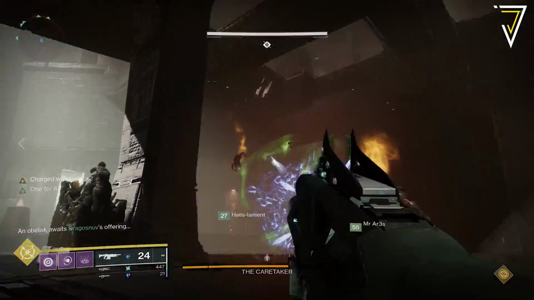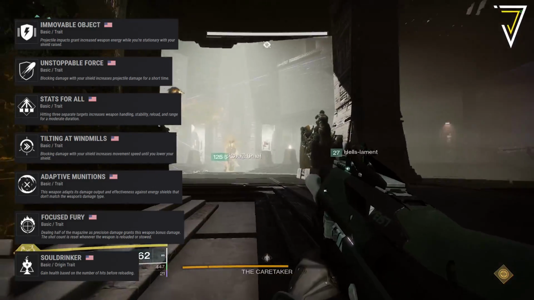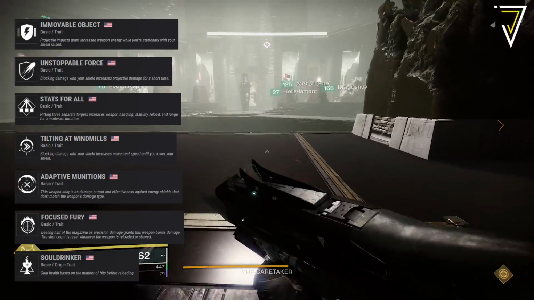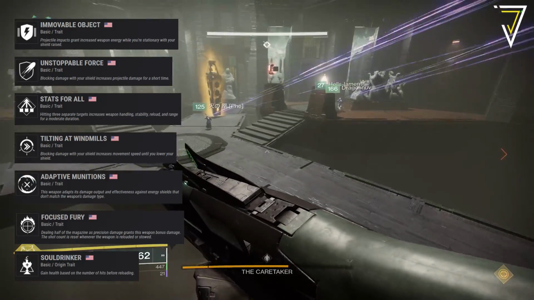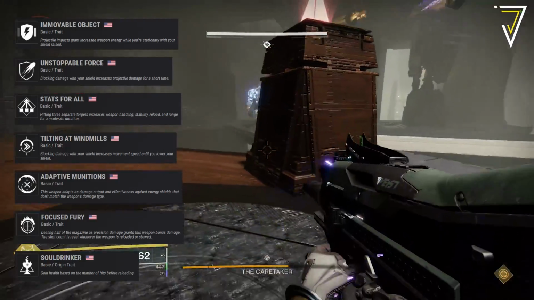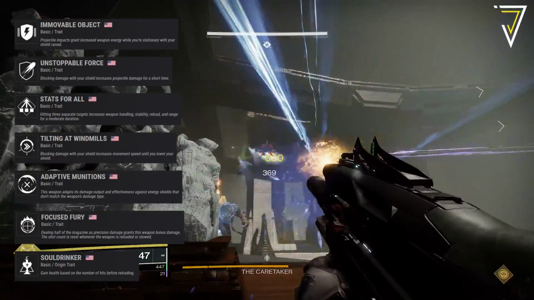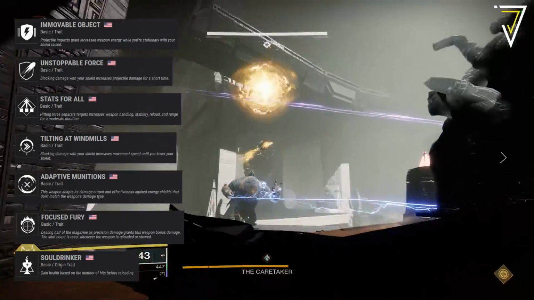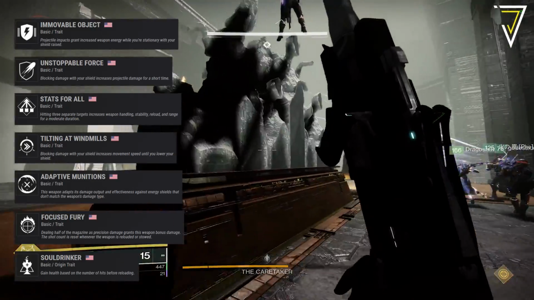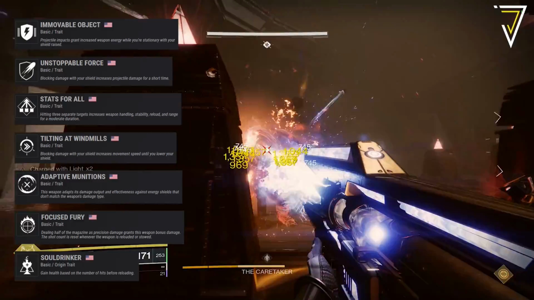Now as for the next set of traits we have Immovable Object. This is where projectile impacts grant increased energy while you're stationary with your shield raised. That's alongside Unstoppable Force, where blocking damage with your shield increases projectile damage for a short time. Next we have Stats for All. This is where hitting 3 separate targets increases weapon handling, stability, reload and range for a moderate duration. That's alongside Tilting at Windmills, which is where blocking damage with your shield increases movement speed until you lower your shield.